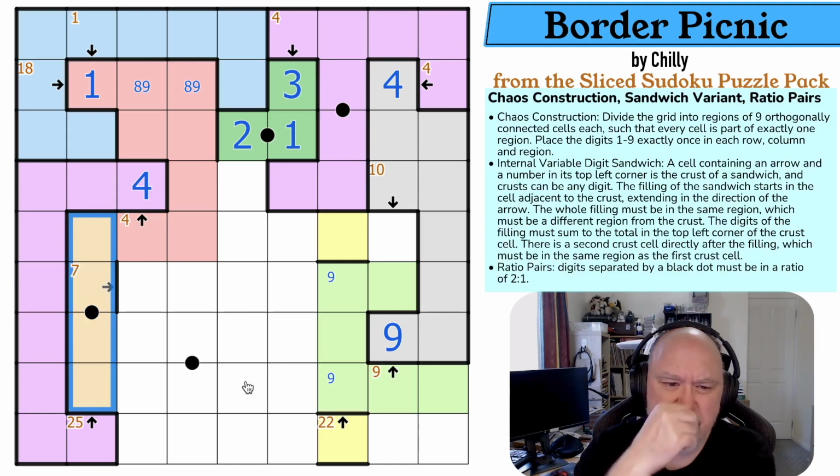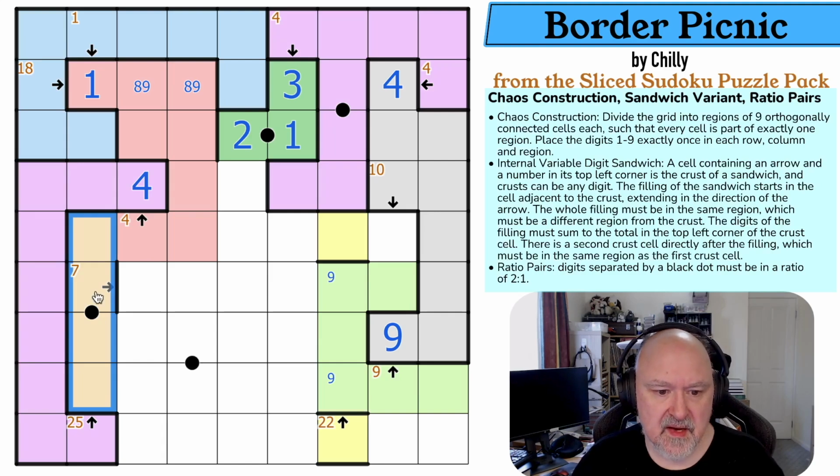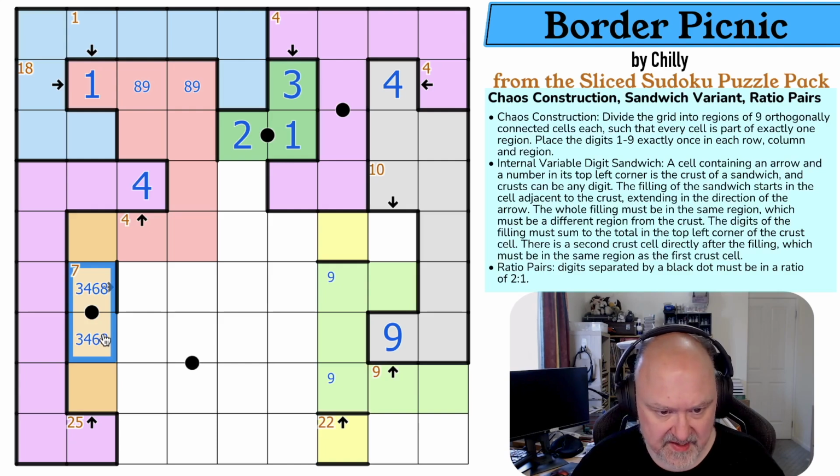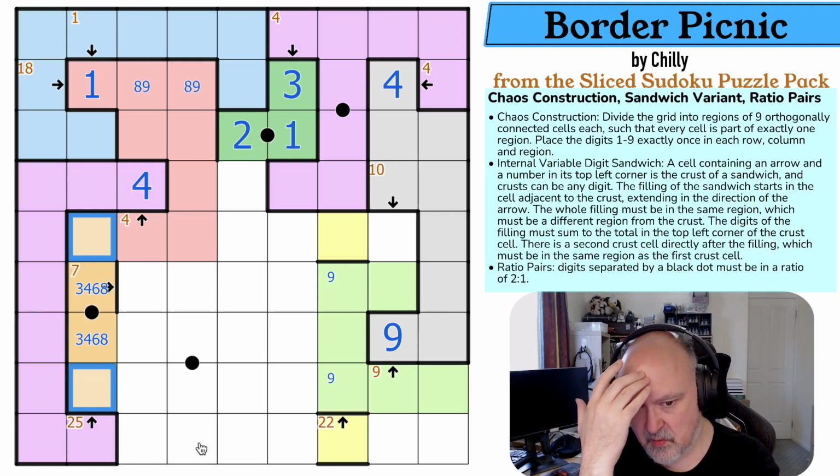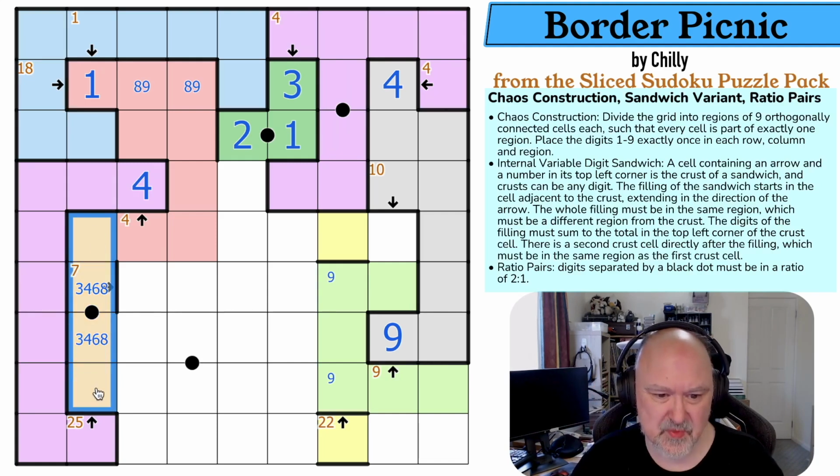These sum to 25. Maybe that matters. Now, if this was 2, 4, they would sum to 6, and these would need to sum to 25 minus 6, which is 19. Doesn't work. 3, 6 or 4, 8 only. If these were 3, 6, these would need to sum to 16, which would be 7, 9. If these are 4, 8, they sum to 12, and these need to sum to 13, which couldn't use 9, 4. They'd have to be 7, 6. So there's always a 6 in here, which is interesting.